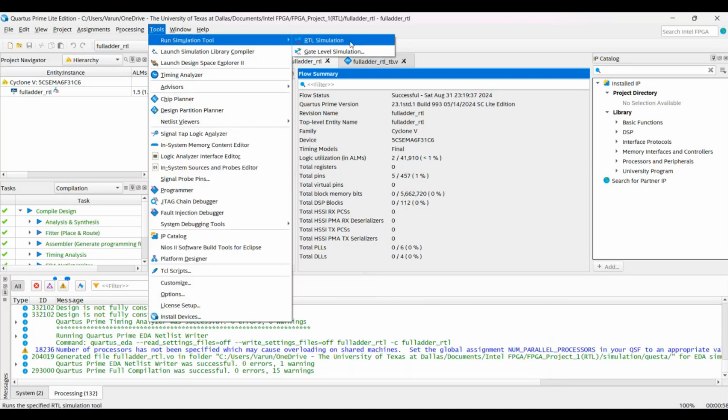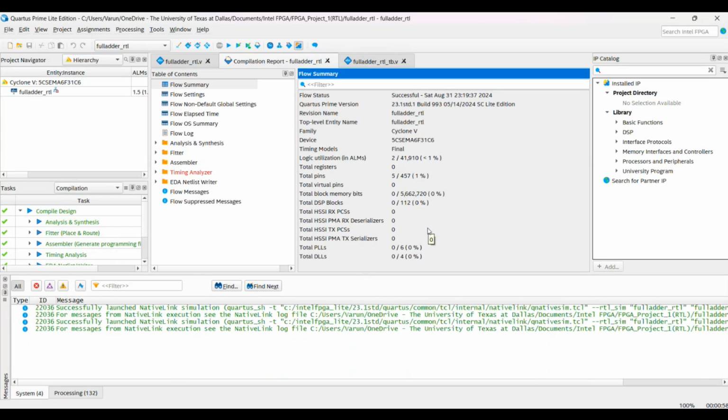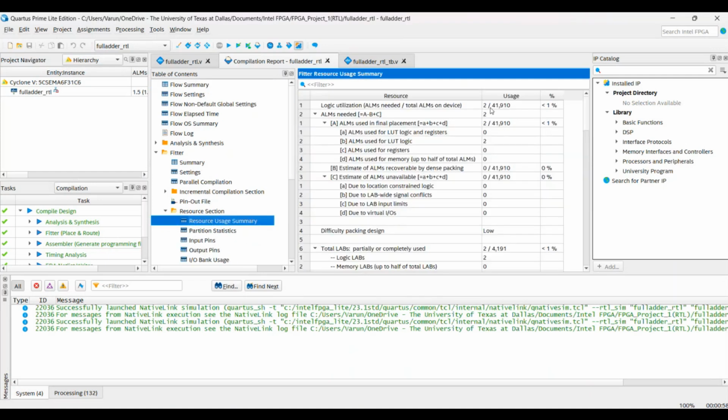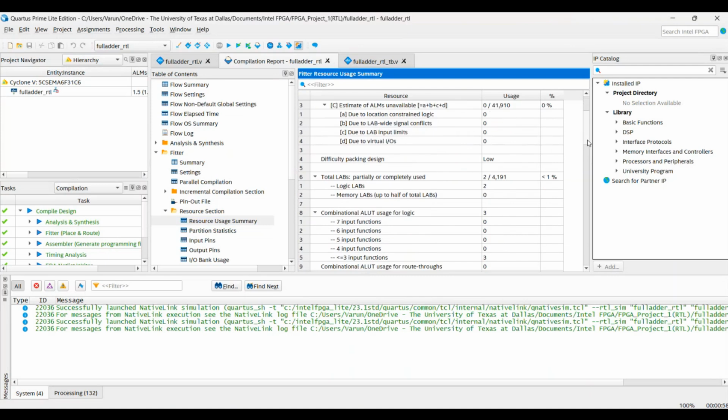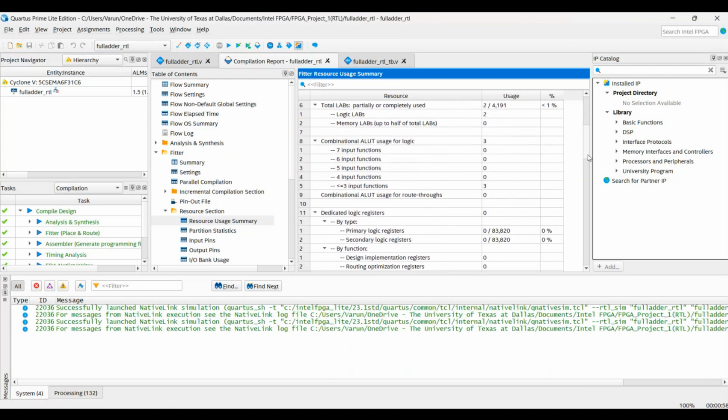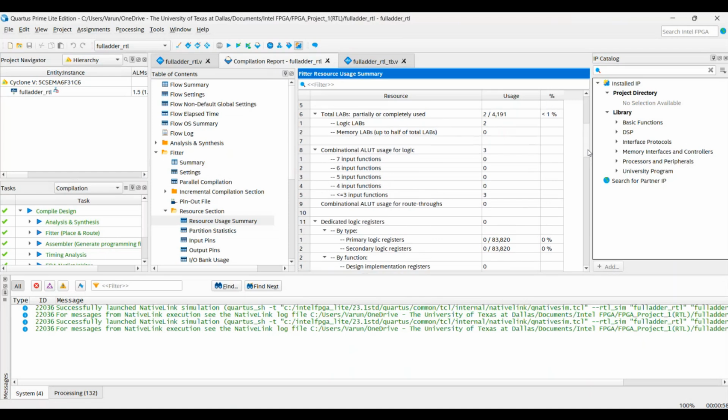We see here that the logic utilization is pretty much identical when it comes to the logic module, and all our LUTs are also pretty much the same here.